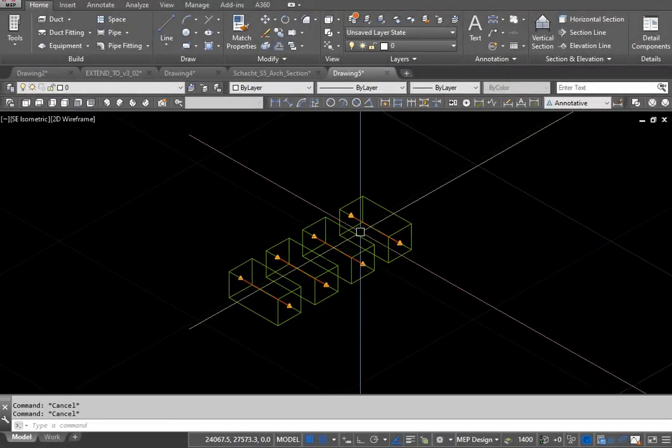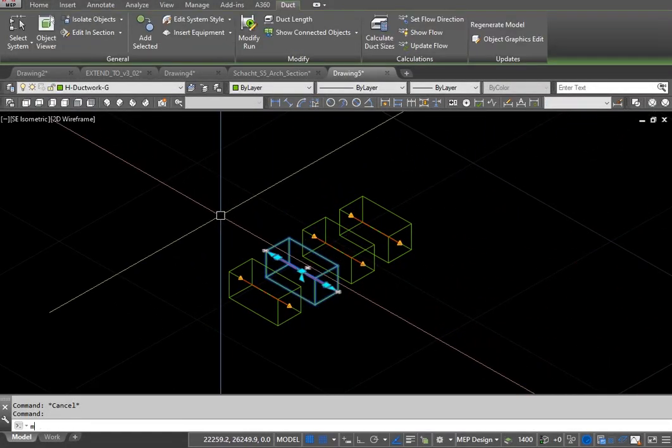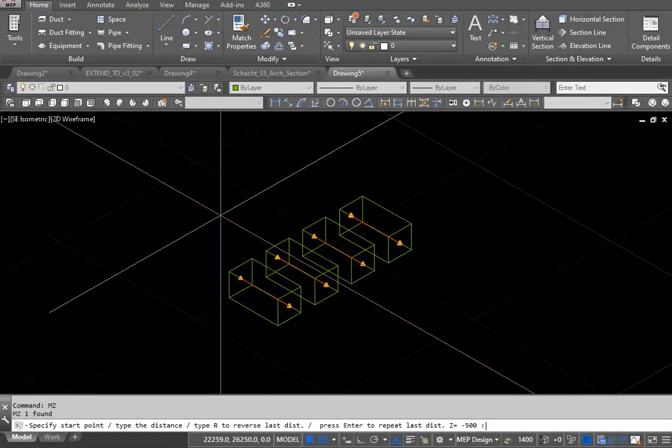Another example of using the plugin without having to use the mouse. I will move this duct plus 600 mm in the Z-axis.